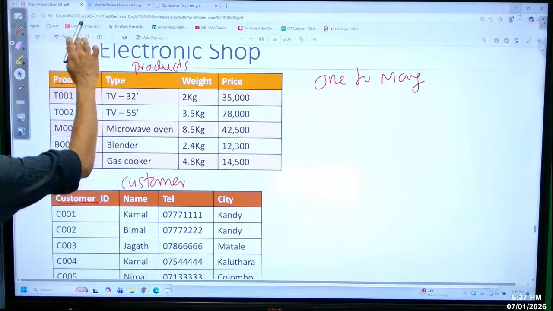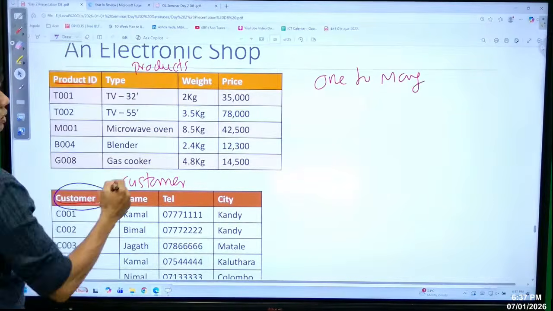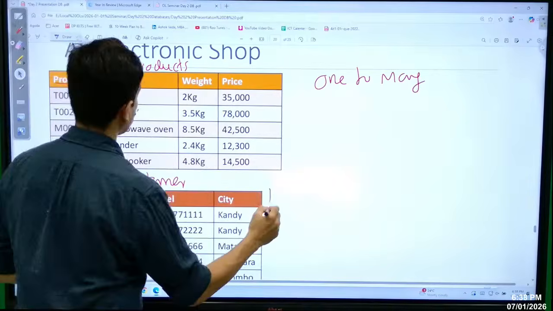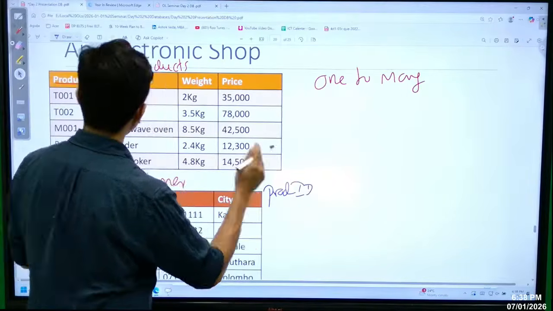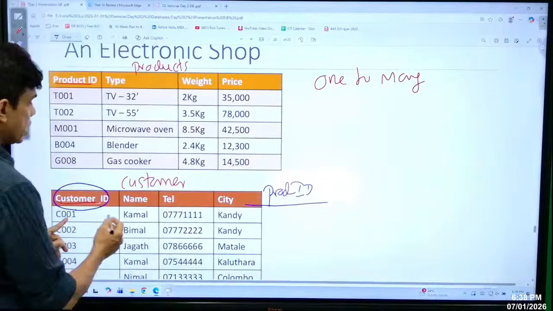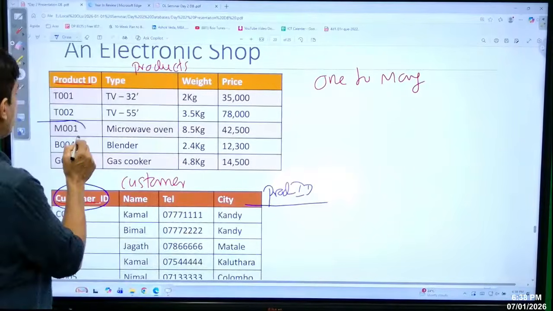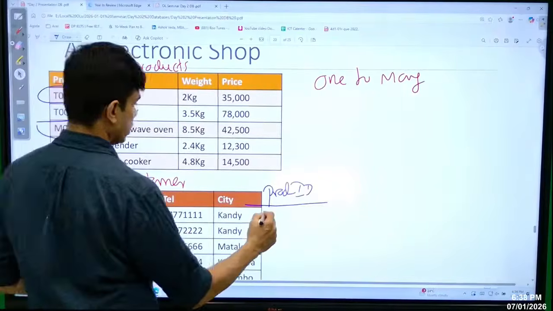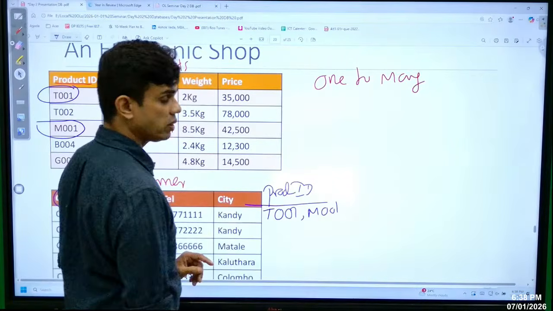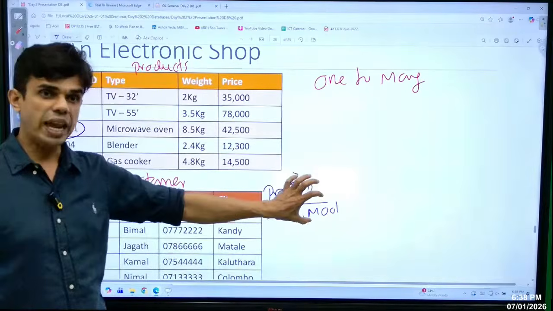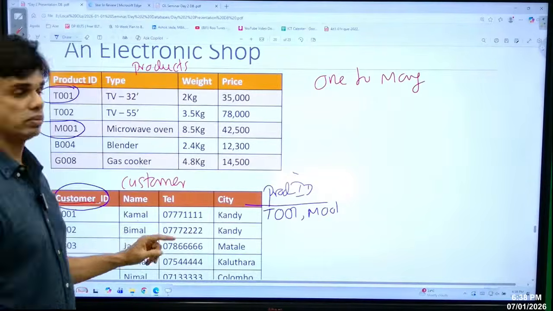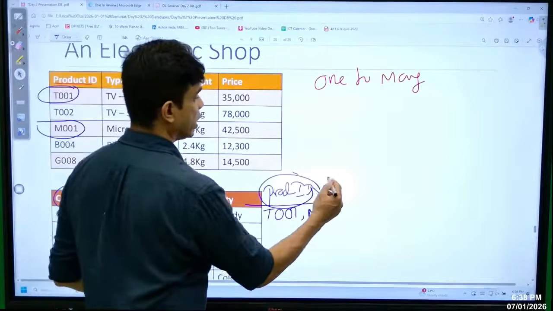If I select this customer ID as the foreign key, on the other way around, product to the customer, say that I'll put product ID here. A foreign key means bringing a primary key to the connected table, in order to create the relationship. Now this customer may purchase the microwave oven as well as the first TV. So what happens? It is possible to purchase T001 as well as M001. It is possible. Then is this an accepted arrangement or not? Adding product ID as the foreign key to the customer table. That is not. Selecting this as the foreign key is completely wrong.